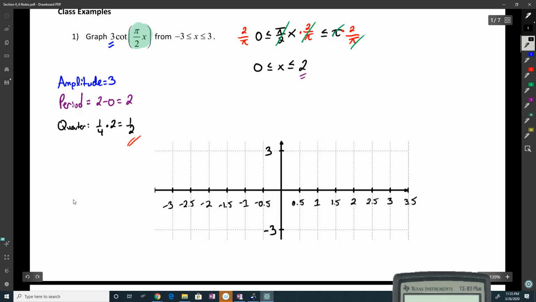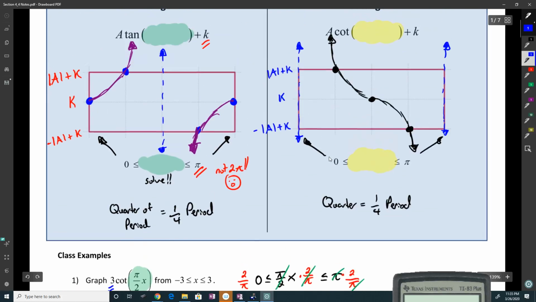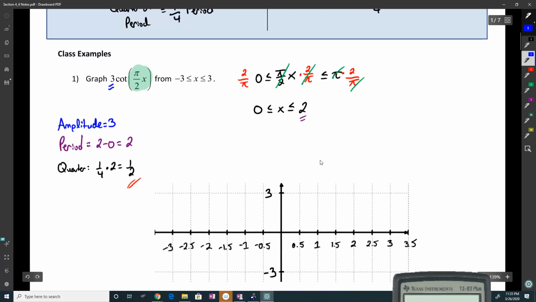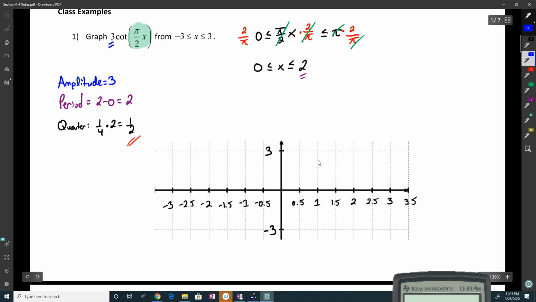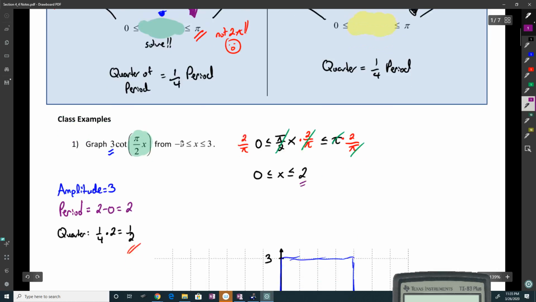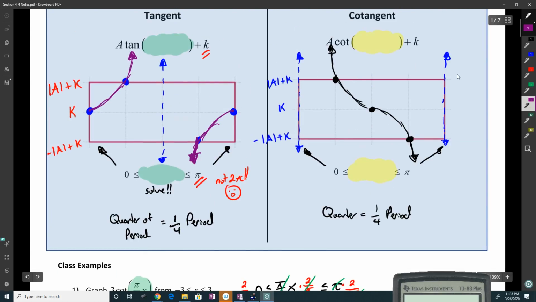All right, and now this is cotangent. If I remember the box for cotangent, this is going to go between 0 and 2. I'm imagining the box that I had earlier. If that's my box, between negative 3 and 3 for the y-axis, between 0 and 2 for the x-axis, I can graph the asymptotes. Going back up to cotangent, the asymptotes are on the left and the right side.